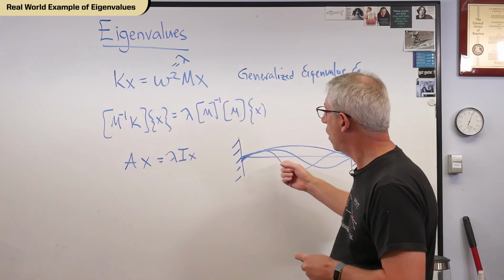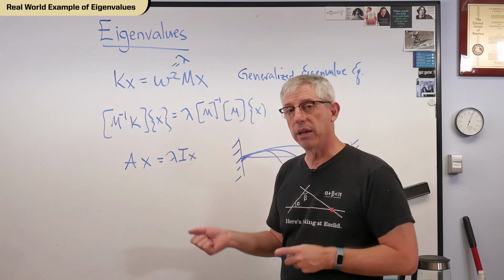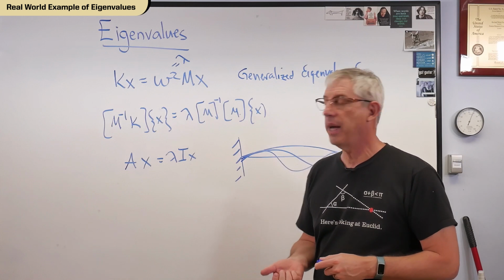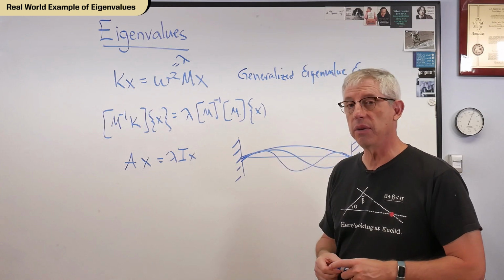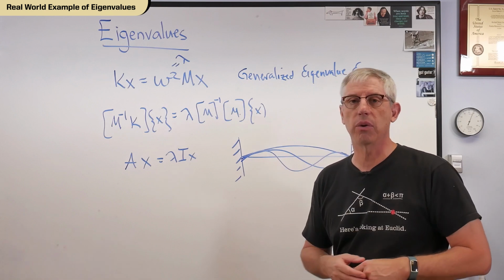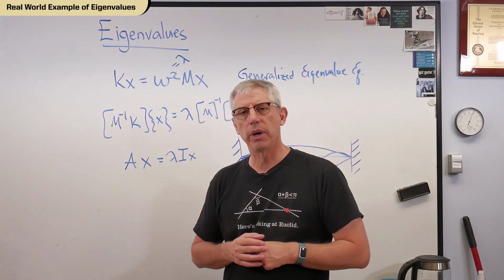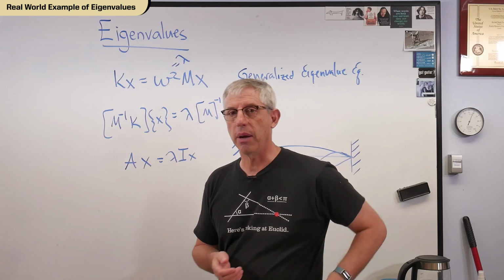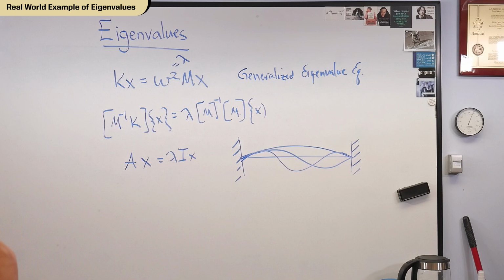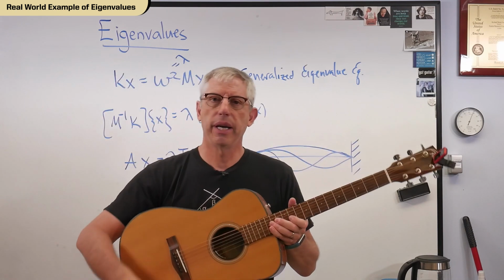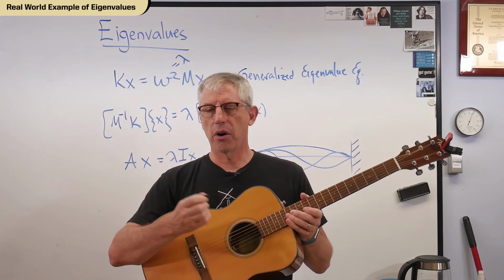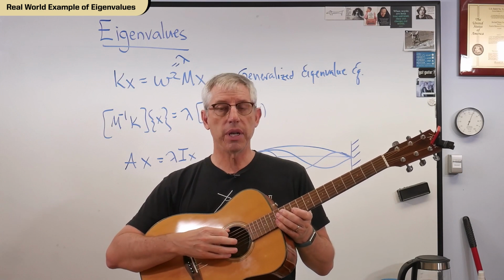Now, since we don't know the absolute magnitude of the eigenvector, because we had to arbitrarily just assign one of the elements in order to solve, I don't know how much of each one of those is present unless I have one more equation. What would that one more equation be? What if I knew the input force? Let me grab the guitar again. What if, instead of me just randomly plucking, I had, maybe this has a sensor or something on it. This is a guitar pick. And I know what force I'm putting in and I know where.